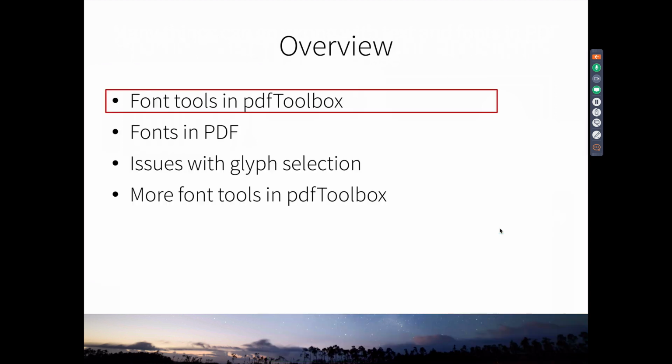And that brings me to the overview for today. Four different sections. First, I want to have a look into font tools in pdfToolbox. Then we do more theory. We're looking into fonts in PDF in general. Then I have some issues with fonts or glyphs, and we should know by then what a glyph is. And then we close with what we started with, some more font tools in pdfToolbox. I aim to do that in 45 minutes. Roughly, let's see how long that really takes.